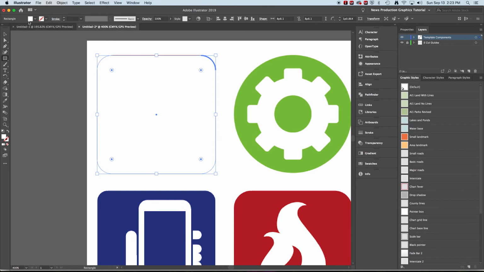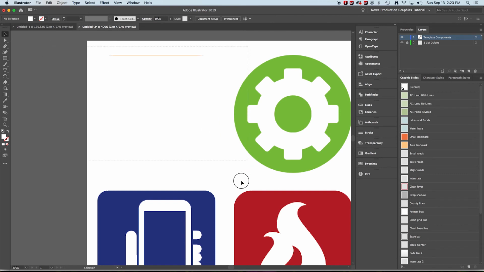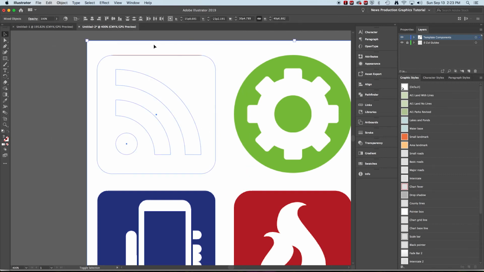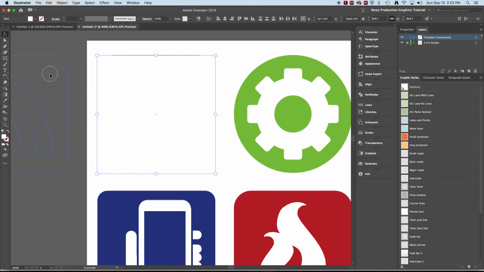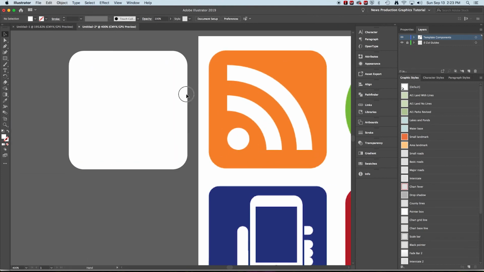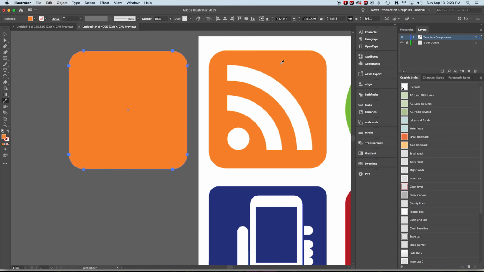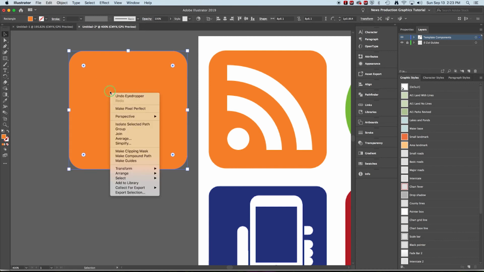I'll show you what I'm going to do. I'm going to move all of these objects, right? Deselect my background object and move them over here. Then with the rounded square selected, I'm going to use the eyedropper tool and source this guy right here. And because it's the most recent thing that I drew, it's going to be on top. So now if I right click on that object, I can go to Arrange and Send to Back.